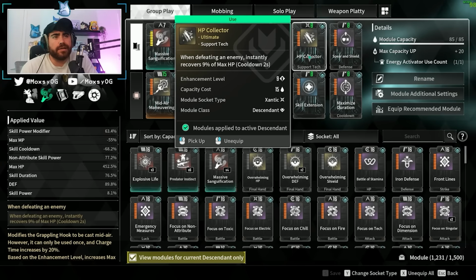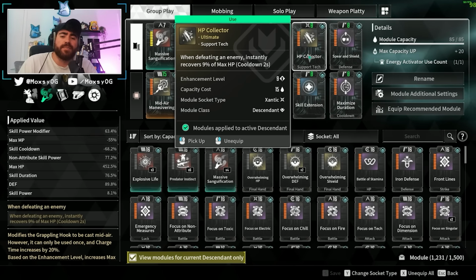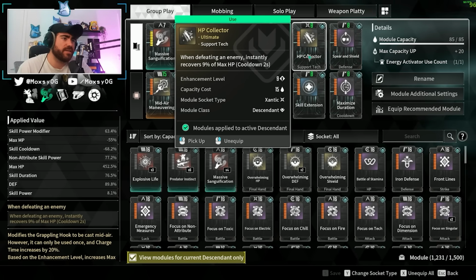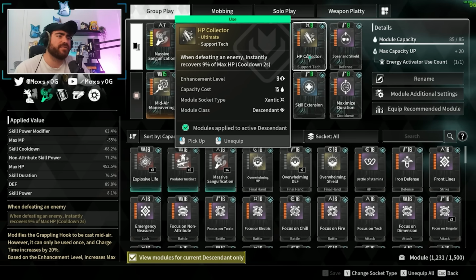The reason I make group play builds different than solo play builds is most of the time, if you're playing in a group, bosses stay alive a little bit longer, and if bosses stay alive longer, you need more survivability because your chances of getting hit are larger. So having HP Collector, in my opinion, is a fine substitute.